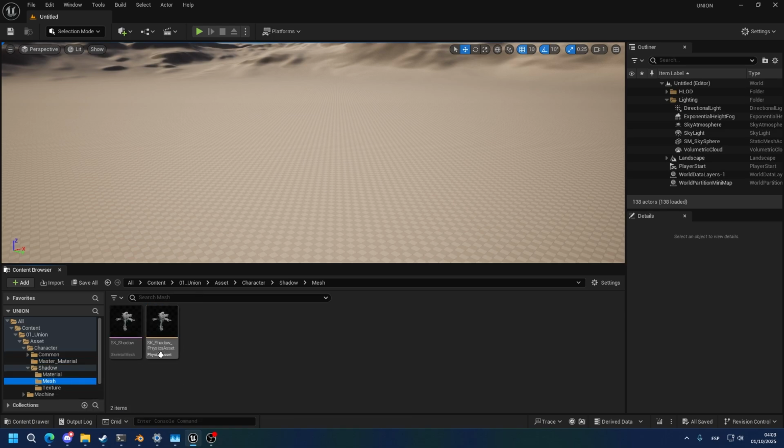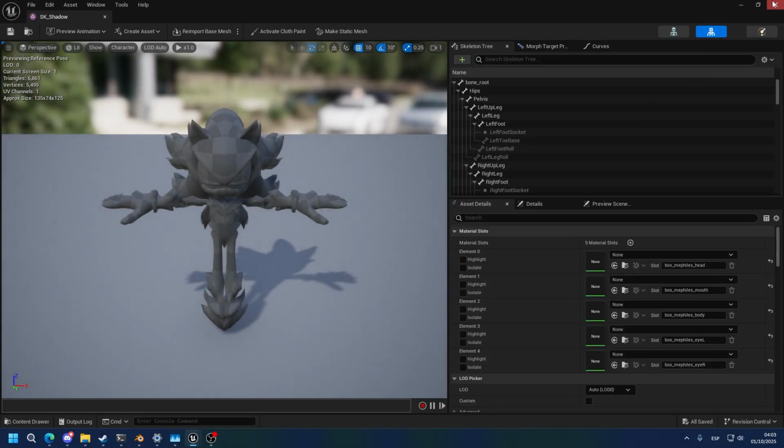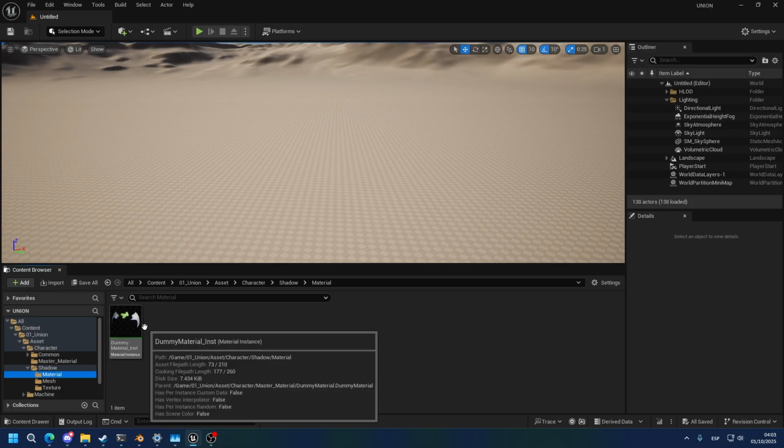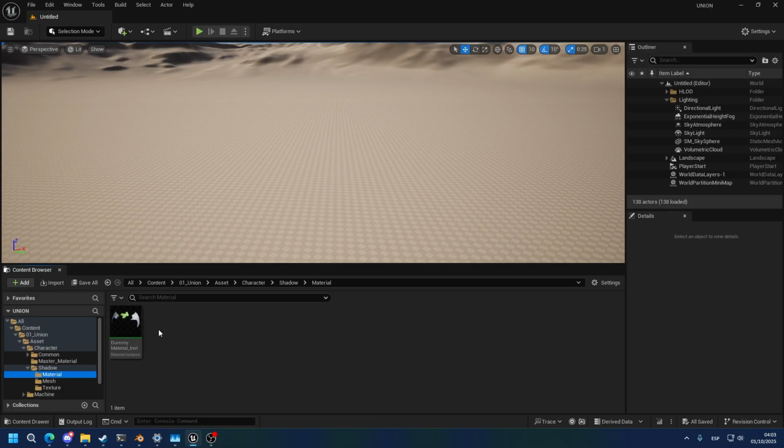I'm going to be using this Mythos model as an example. So we're going to rename this to the material you want to use. In my case, I want to use the Shadow fur material as the base. The Shadow fur material is called like this, so I'm just going to copy paste the material name. Now we're going to make a second instance of this. It's going to be our custom material, so I'm going to call it Mythos body.